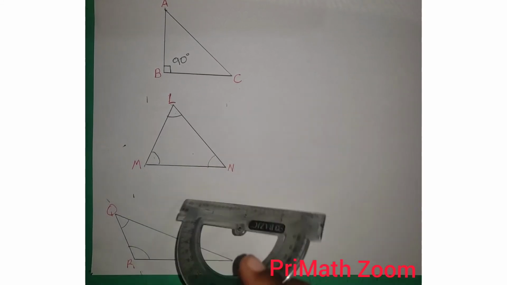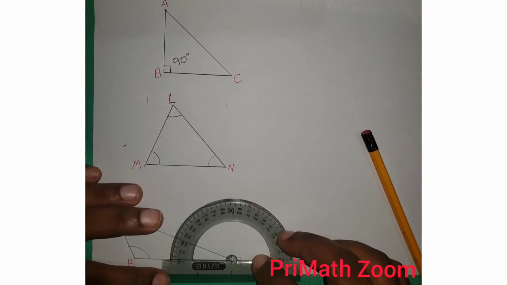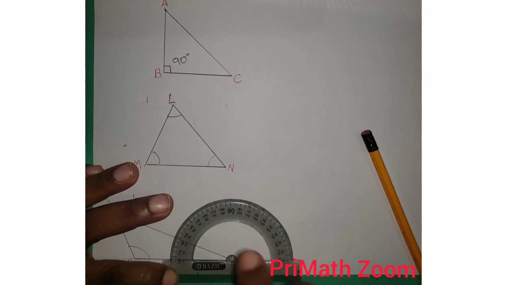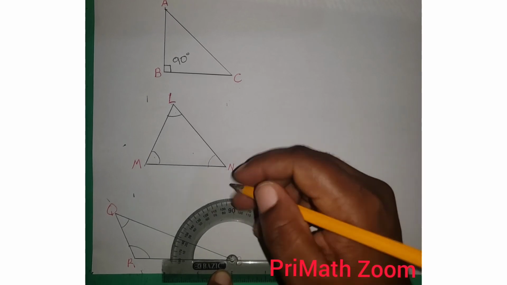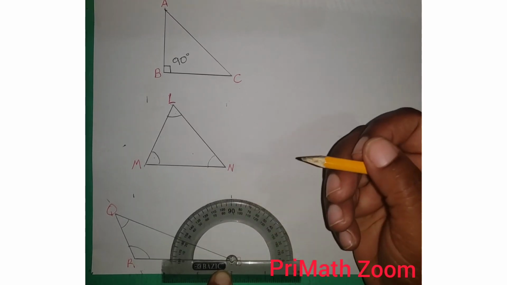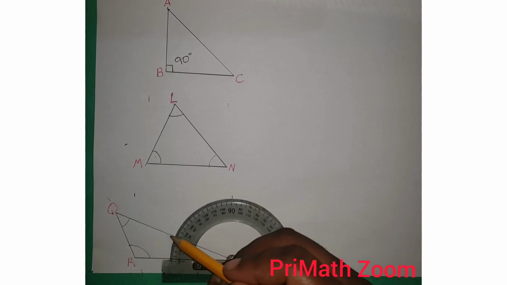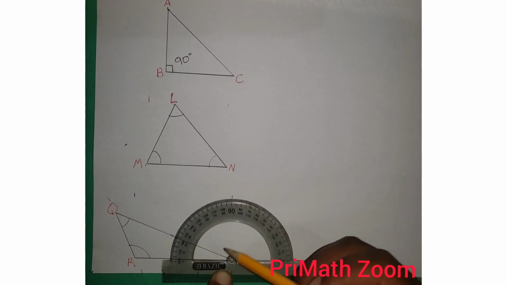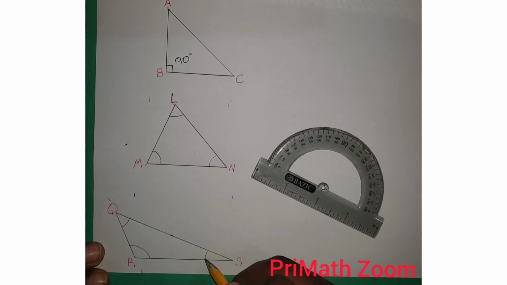Let's use our other line. Here we are. From this side, we're going to count from this end. So let us put our protractor flat on the line, and then we're going to identify 90 degrees right here. And if you look, you'll realize that the line is over here. So it is far away from 90 degrees. That means it is not a right angle. In fact, it is less than a right angle.